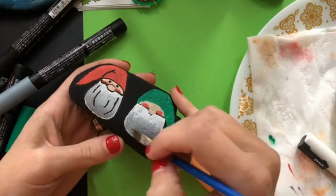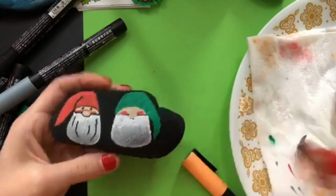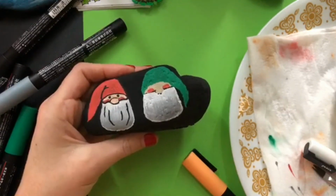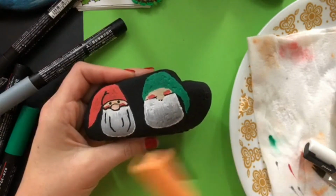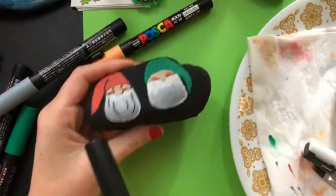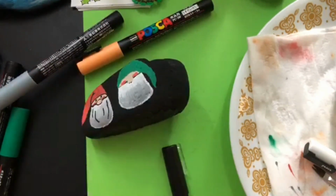These are considered the fine tip. So the fine, that's the thing. The extra fine tip, I use those a lot for my rocks. If you look through the feed, you'll see the extra fine tip. I've done full rocks with those. These are fine tips, so I'm doing this whole thing with the fine tip. I will be using it for outlining on this one, but it is a little bit thicker. This is the fine tip on his beard, as opposed to extra fine.